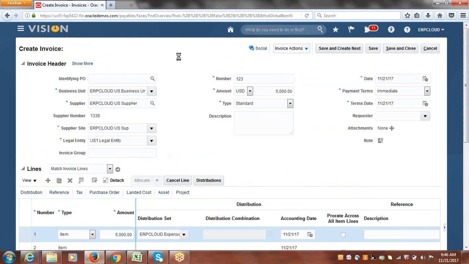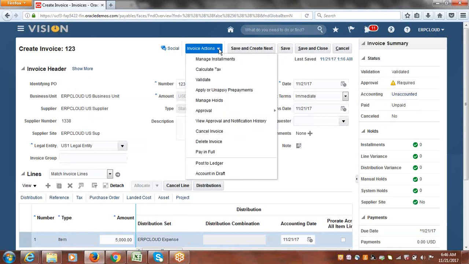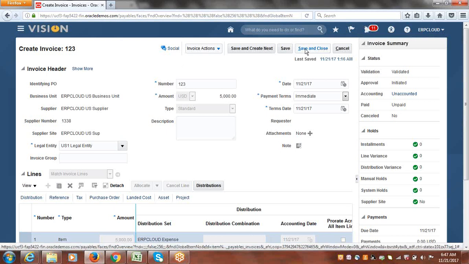Now validate this invoice. So approval required. Go to approval, say initiate. Hope it will work in this environment. Okay, done. Now we'll just go and log in.